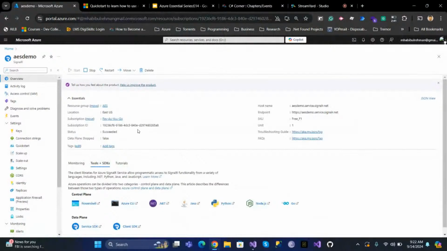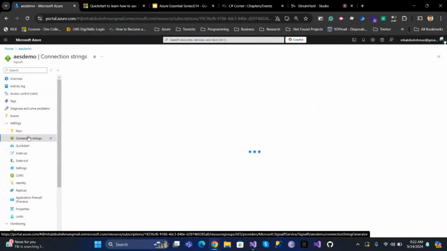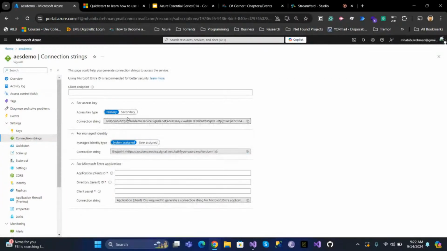So here you can see that we have a connection string option inside settings. So let's click on this. And here we have access key types. So we will be using this for our application. We have the secondary connection string. We have primary connection string. So let's copy this primary connection string.